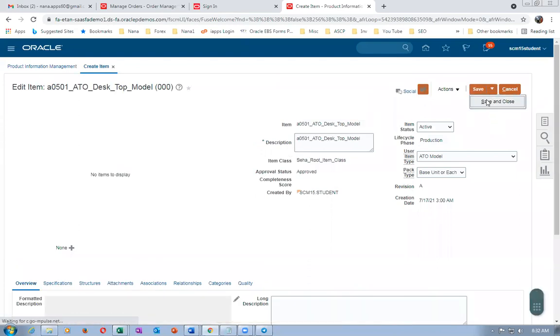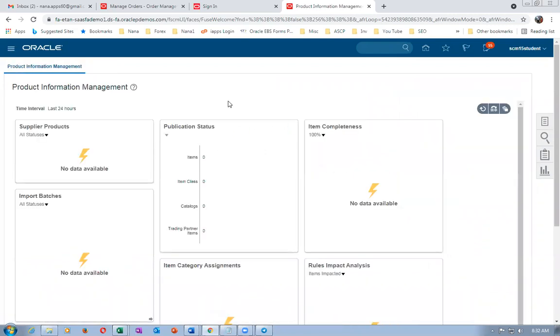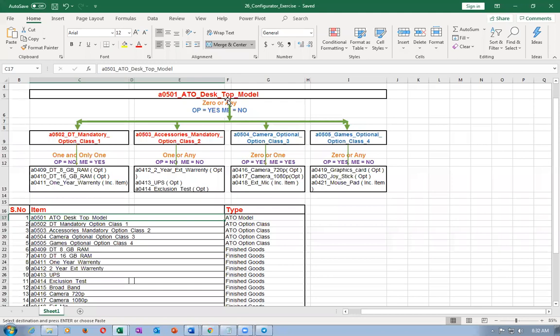So instead of creating items individually, there is an option of create from copy that we can also do. You can try create from copy. You can even copy from an existing item and then do it. That is a lab access for it. So I have created these three items and then one option class and then one model. I will now build this. The remaining is a lab access for it.